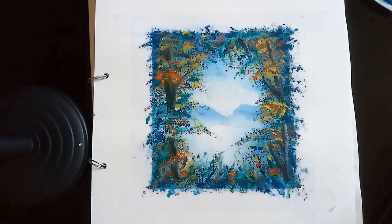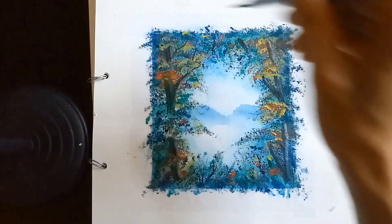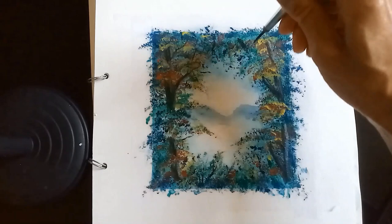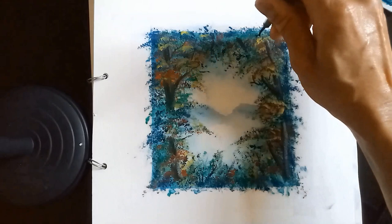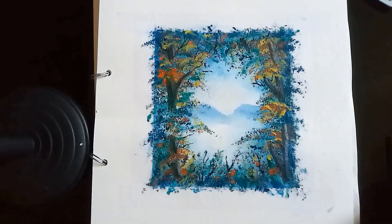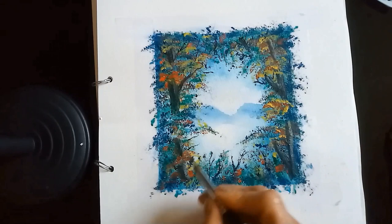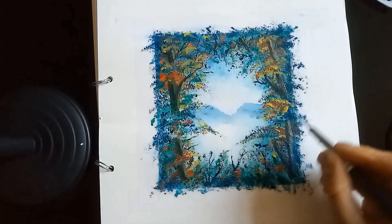I'm using what looks like a detail brush — it's not the best brush, I don't like it very much, but it works for this particular painting. Now I've switched to my homemade rigger, which I told you about in my earlier videos. I'll tell you how to make them one day, but I'm using it to create little branches here and there. It works as well as a proper rigger brush — it holds enough paint and really does the job, leaving branches thin at the ends while allowing thicker marks too. I'm darkening the left-hand side where the shadow is.